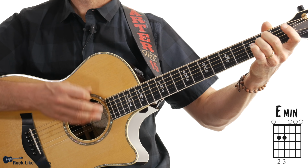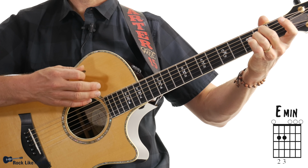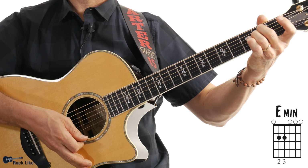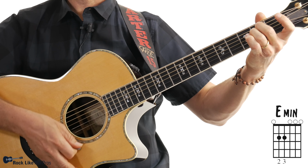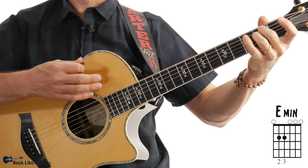Again, 1 and 2 and 3 and 4 and down, up, mute, up, down, mute, up, down, up. We're going to use that strum pattern for the entire progression. And so the E minor chord gets 2 measures. So let's just do it on E minor chord.